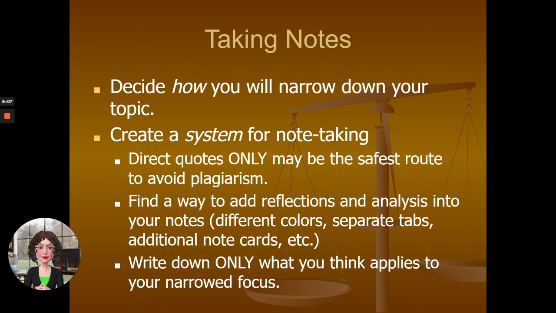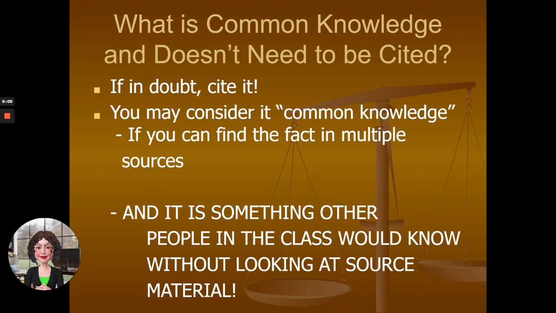In the next class, we will talk about citations: what doesn't need to be cited and what does. But for now, write down everything, every quote, every fact, every possible thing that you might want to take notes on, any possible information that you might want to put in your paper or material from the text, and just make sure that you're keeping track of what came from where.